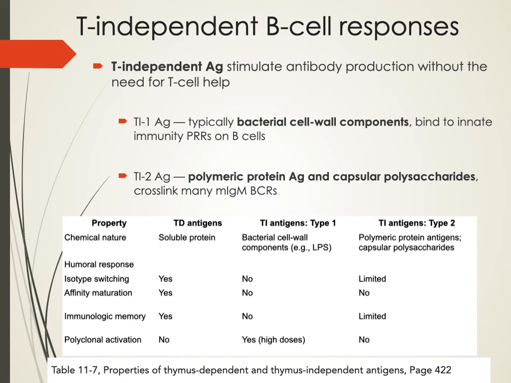Now, again, this is not to the same degree. The strength, the robustness of the response for a T-independent response is not that of a T-dependent response. For a T-dependent response, this is what we would classically recognize as a B cell response, because we're getting the isotype switching, the affinity maturation, and a memory population. And all of those characteristic responses of the B cell making the plasma cell, we're going to get.